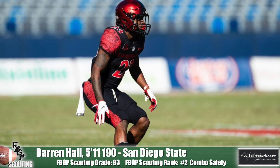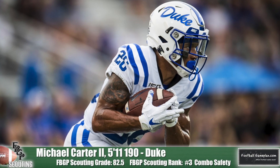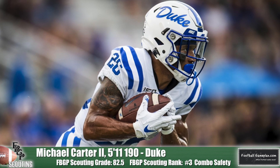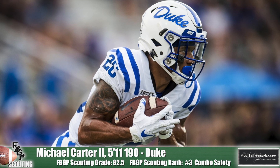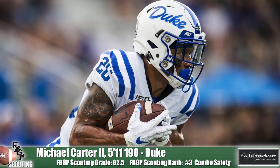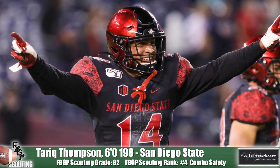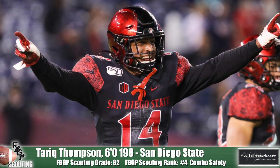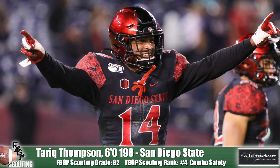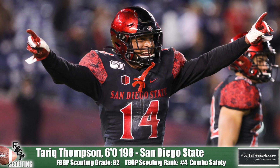Darren Hall's football awareness is top-tier and he rarely has a mental bust on the field. Michael Carter II out of Duke has a great combination of skills for the pro game — he can play all three corner spots as well as safety. He excels in man coverage, is able to play through the hands of the wide receiver, and moves fluidly through zone coverage. Tariq Thompson is yet another San Diego State Aztec on the list. He has tremendous ball skills and is very good at diagnosing pass patterns in zone and getting himself in the best position to make a play. He's solid all around the line of scrimmage in run support and can serve in a multitude of roles as a pro player in the secondary.